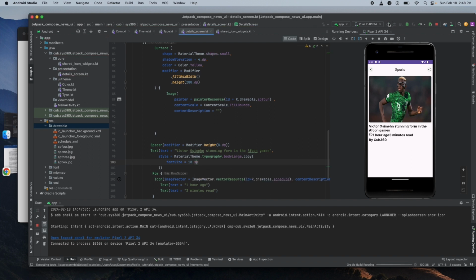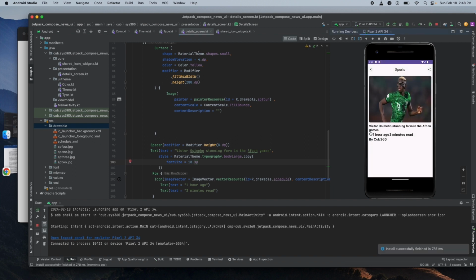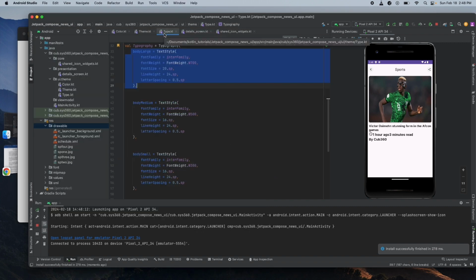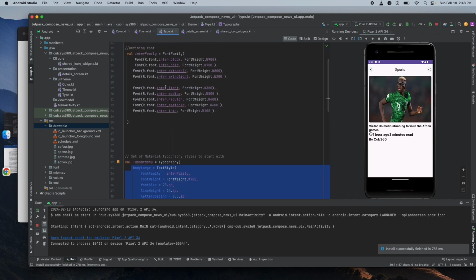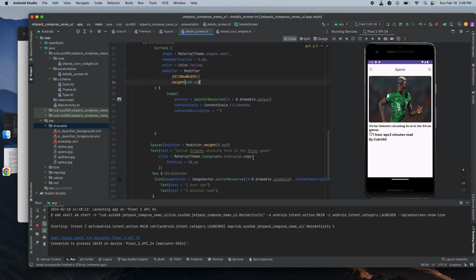It looks very small. This is 18, so let's go back to 20. Okay. Let us change the font weight.